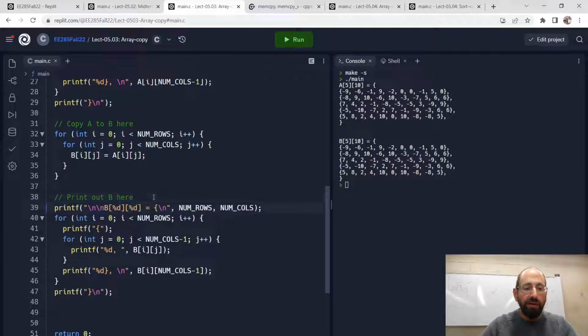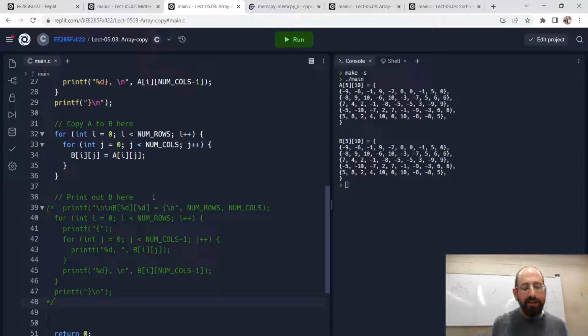Now, there is another way to do this. I mentioned how these arrays in C aren't first-class citizens, right? We have to operate on them on an element-by-element basis. But there are a lot of standard library functions that allow us to do the kind of things you typically would write via several sets of for loops via single function calls.